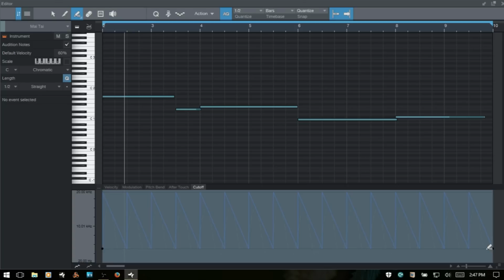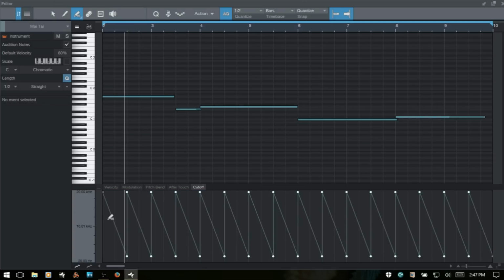We'll use this sawtooth here, and I'm just going to press 1 and come back to the arrow tool, and I'm going to select one point because I just want to show that we can select a point and then use our right and left arrow keys to navigate to different points that we may want to edit. If I were to hold down Shift and use the right arrow, then I can select a group of points, and then at this point, if I were to hold down Alt, I can actually nudge these left or right.